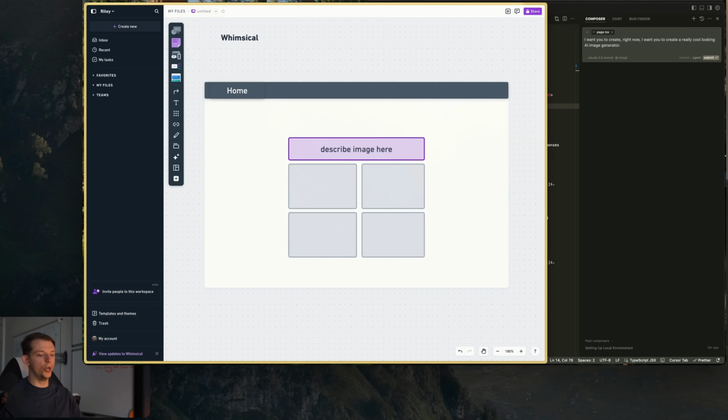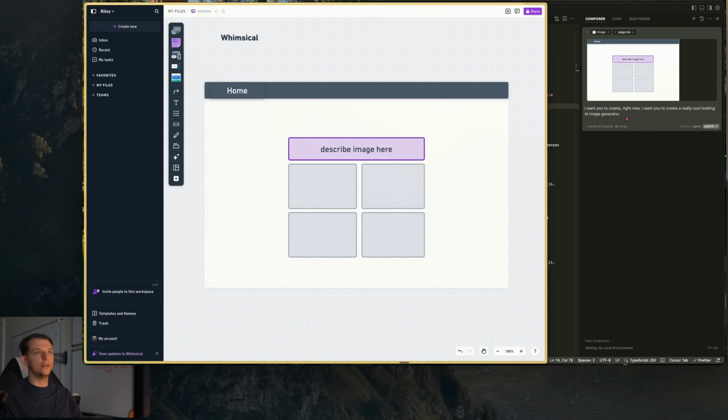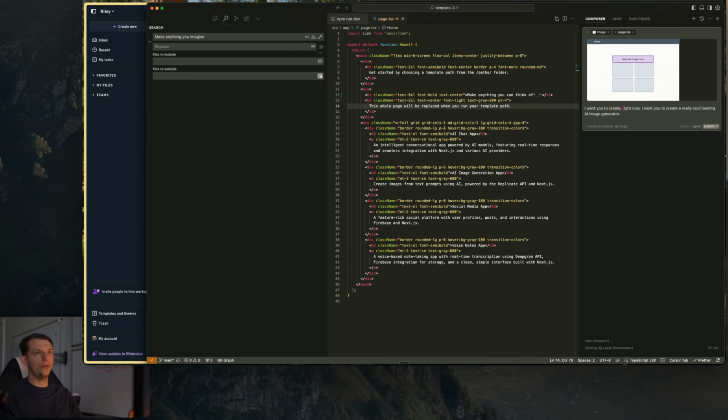So if you screenshot it and drag the image into Cursor here, I want you to create a really cool looking AI image generator. The input field will be light purple, and I will describe the image there, and when I press enter, it will generate images in a grid. Right now, I want you to just put placeholder components instead of the images there.